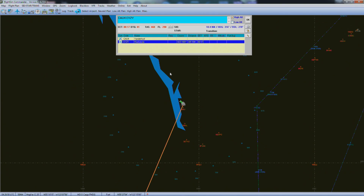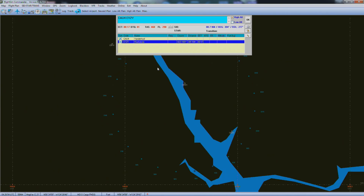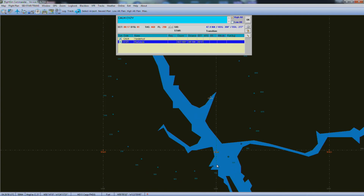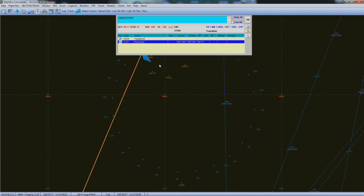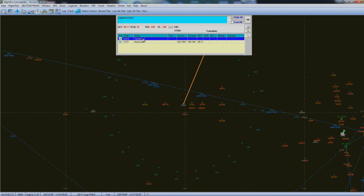It is a river, right? Or is it just a weird lake? Maybe it is a lake, because it doesn't come down here anymore. We're at the base of it, whatever it is. Maybe the river goes off here and up in the north, whatever. I don't know, but it's about 81, 82 miles, so it should be a pretty short flight.